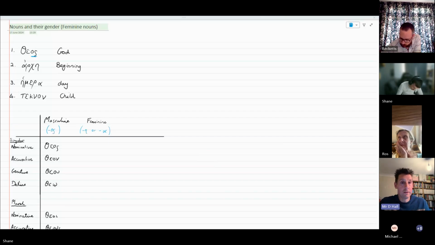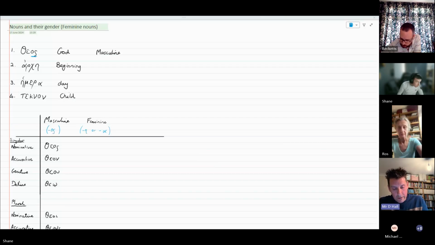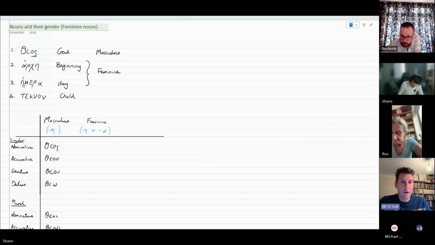Now I'm going to first of all classify them. So this one is known as a masculine noun. Now, we do need to be careful about the use of gender here. Gender is just a way of classifying words, particularly if you've done French, Spanish, Italian, and those languages, you'll understand the idea behind gender in terms of how nouns are. The same works here for Greek. These two are known as feminine nouns, and they have the eta or the alpha ending for their root.